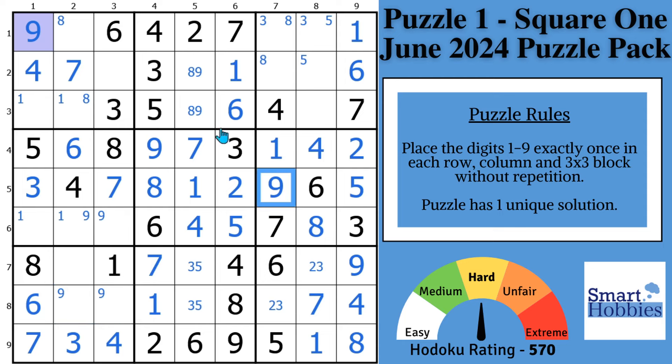The last Snyder marks with this 9 and the 9 that we solved go right here. This is as far as you'd get with Snyder notation — we need to do a little bit more marking to find the popular, powerful, proven strategy. Let's look at row 3: we have 3, 4, 5, 6, 7 — we need 1, 2, 8, 9. This cell is going to only be a 1 or 2. This one is going to be a 1, 2, or 8. And this cell — I see a 1 and an 8 — so it can only be a 2 or a 9. Once you create some BVCs, you've got to get excited — we're getting close to an advanced strategy.